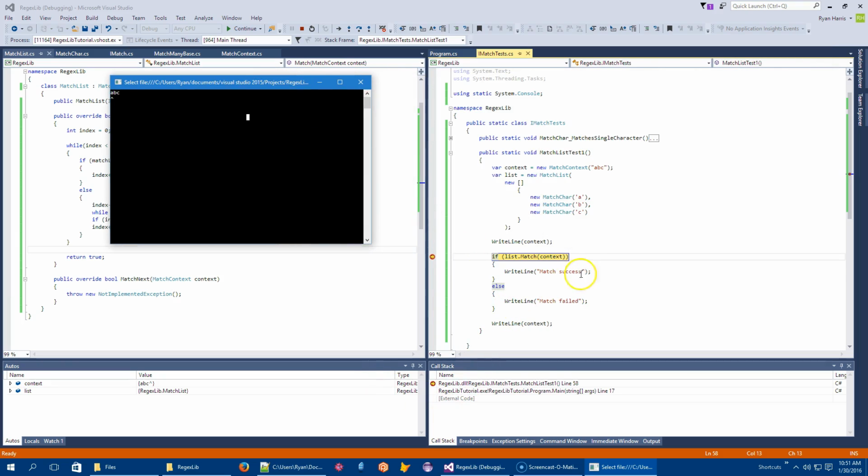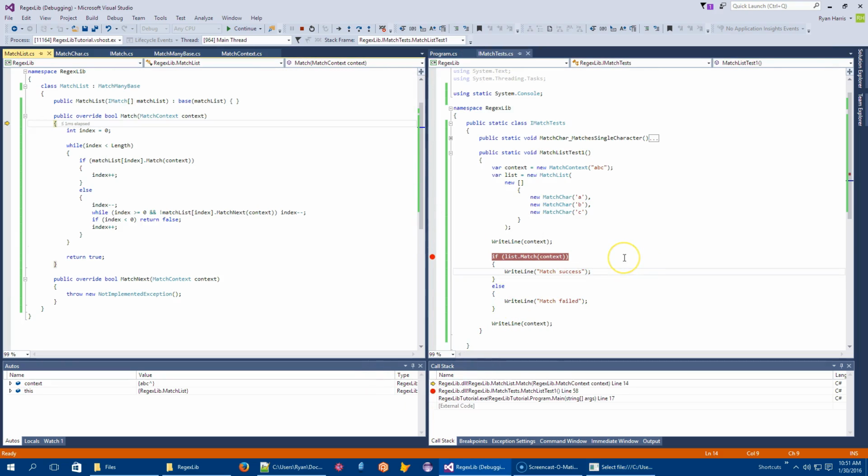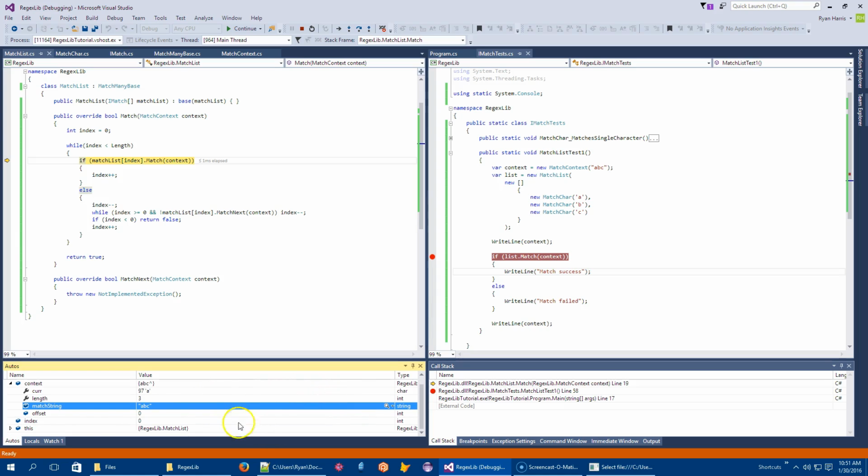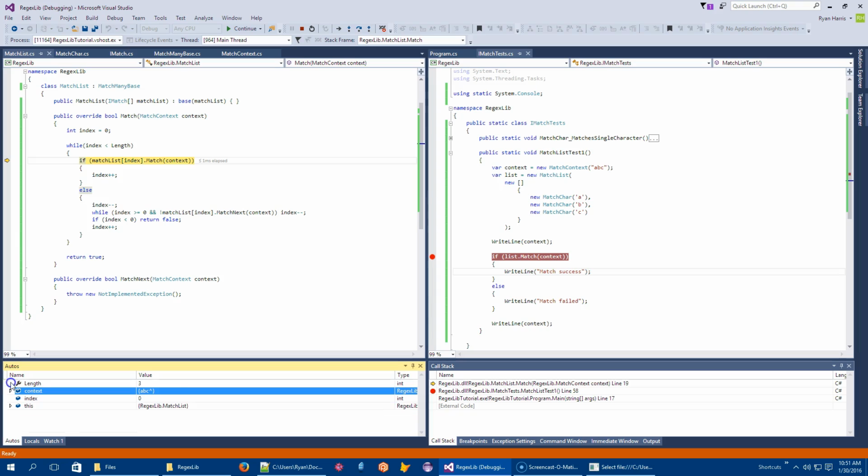So we will come down here and we will step into the match list, right? So index is 0. This context here, it's too bad we can't view this string as a formatted string with character turns and things, but that's fine.